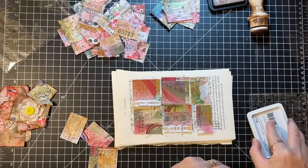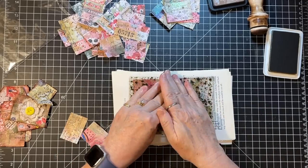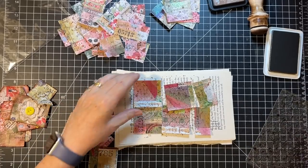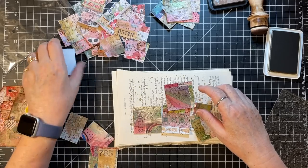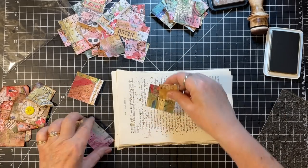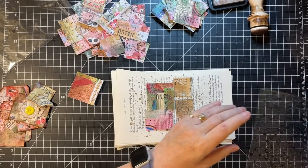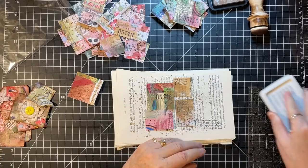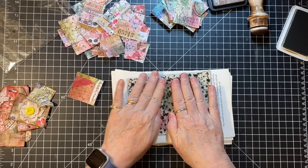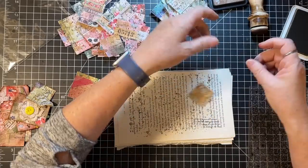Oops. Drop it on the table. It makes inky marks when you do that. Oh. Yeah. Okay. I'm going to keep this one aside because I want to do something with it. Gosh, that's a cool one too. Okay. Okay, cool. Everything's all splattered, if you will.